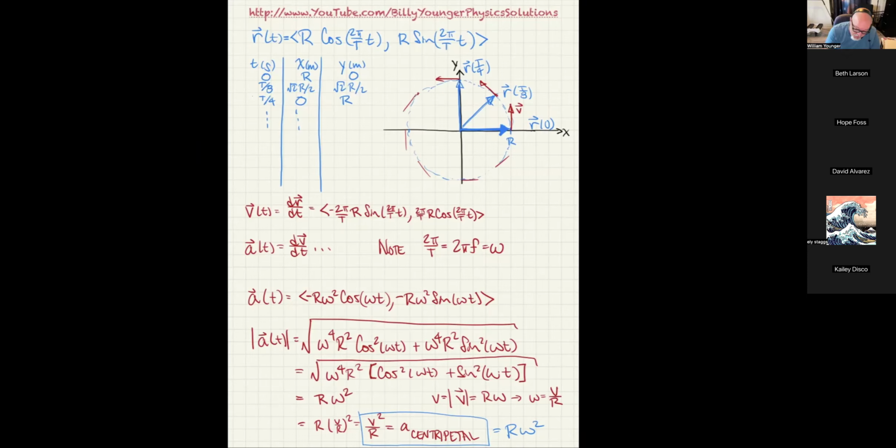If you were actually going to plot the acceleration vectors, let's say in green, then at zero, this little green vector would be A of zero. This little green vector would be A of t over 8, and so on and so forth. So that's what those different vectors are. And now we have an explanation of how we get our centripetal acceleration formula.